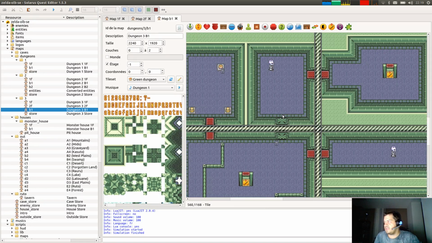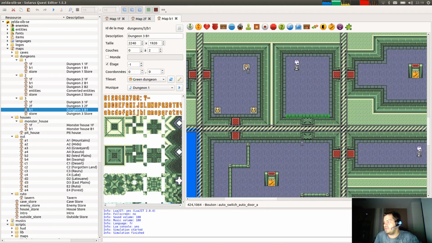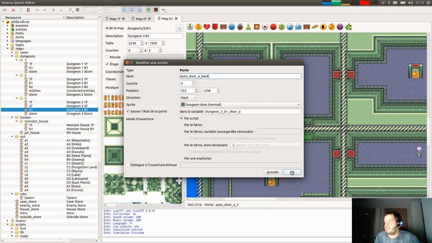Here there's a door, but how are we supposed to open it? I don't even know. Oh, here, okay. It's a switch, so no problem. But let's still rename it.